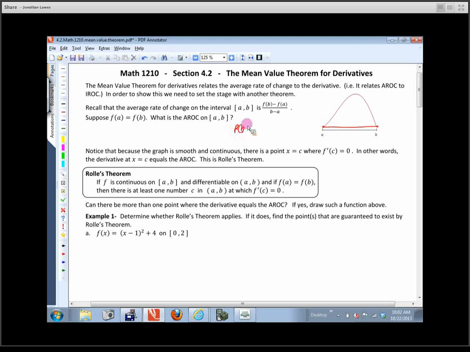So f of b minus f of a over b minus a. Since these two are the same, that's going to be a 0 over b minus a, so the answer there is going to be 0. All right? Now, if we have a nice, smooth, continuous curve that connects points A and B on that particular function, then there happens to be a point right up here. So we've got positive slopes here and negative slopes here. But right at that point, which I'm going to call point C, the derivative equals 0, because the slope of this line is 0. That means the derivative at that particular point is 0.